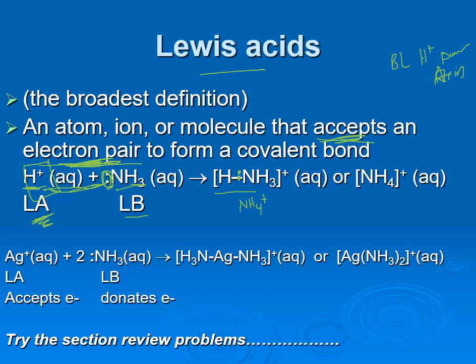Down here we have a situation where I have a silver ion, and it's going to react again with ammonia. The silver ion is attracted to these unshared pairs of electrons, so it accepts the electrons. It's a Lewis acid. The ammonia has the electrons to donate. Now, donate doesn't mean give them away. Donate simply means it'll allow them to be involved in a bond, and that is then called a Lewis base. The resulting complex, we now call this thing a complex, has an ammonia with 2 silvers, and we could also write it this way as well.